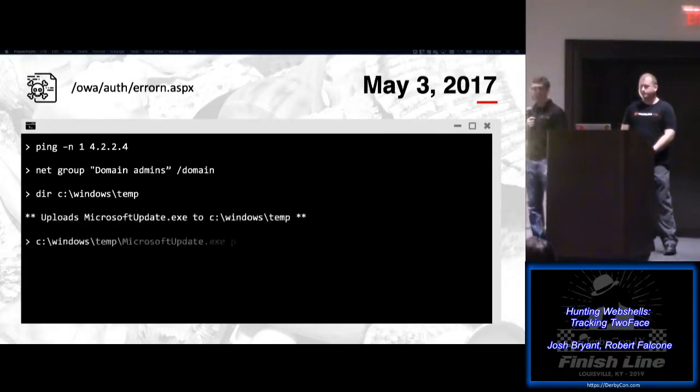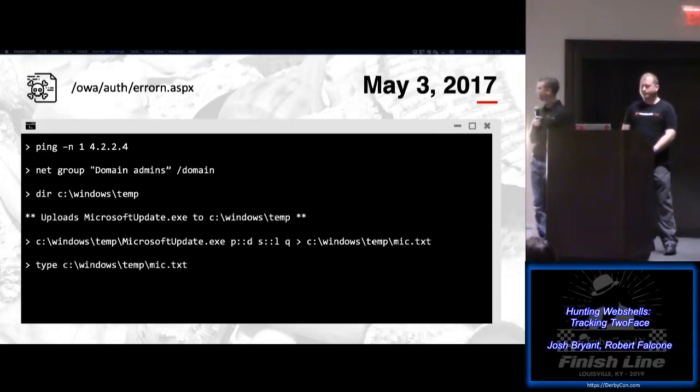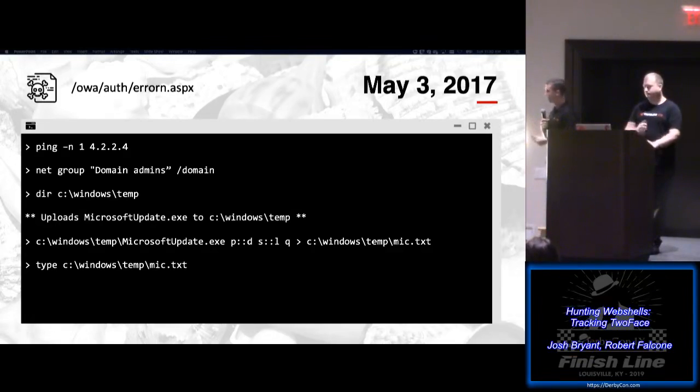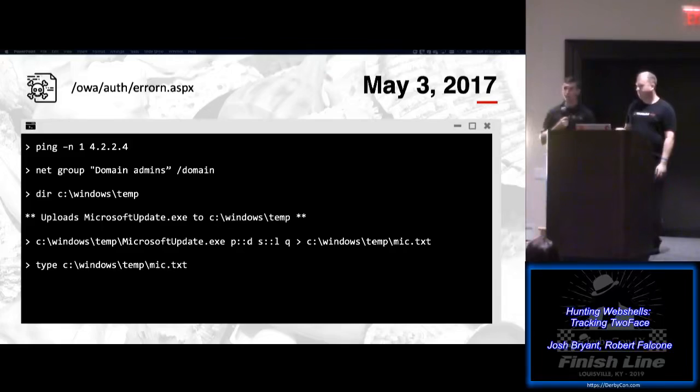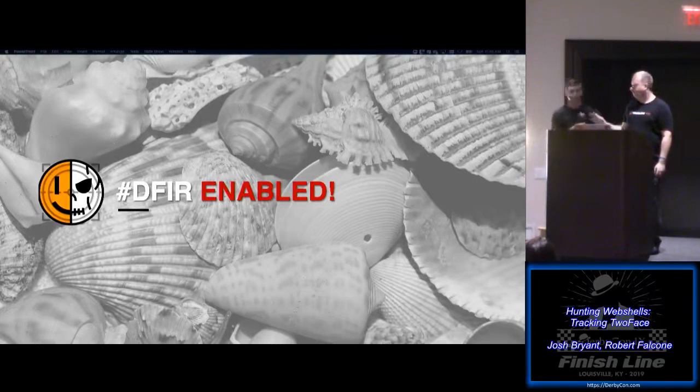Okay, so May 3rd, and we're kind of running out of time. May 3rd, they come back, and this is the last time we saw them. Because at this point, the impacted organization was really on to, in the remediation process to get this adversary out of their network. They lost access to some of their Exchange servers. They're just trying to recoup as much as they can. They upload another Mimikatz tool to the system and try to exfiltrate those dumped credentials. And that was it. We never saw them again.